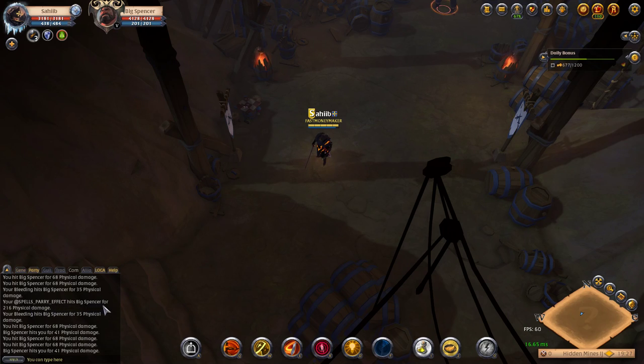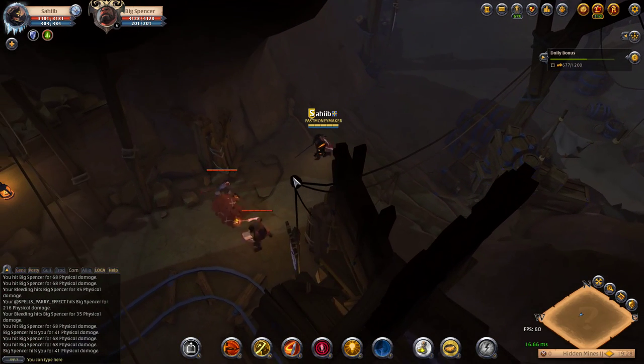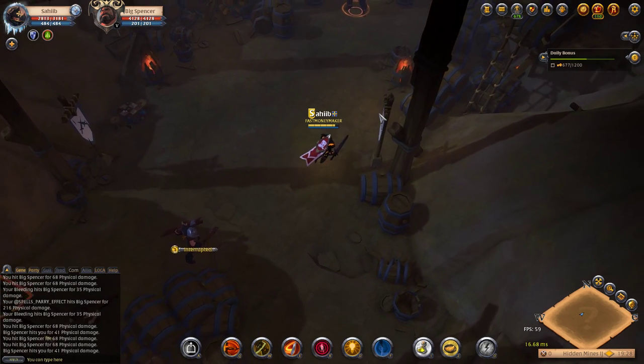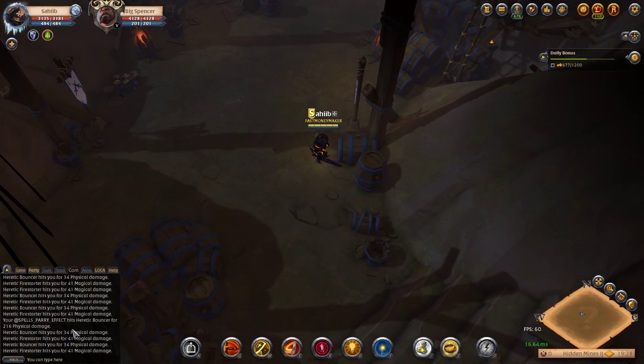Spell parry effect hits Peak Spencer for 215 physical damage. Where is reflecting? No, but where is the reflecting? Let's see the previous one. Didn't it work then, or should we use lower tier monsters? Okay, go away now. Let's see now. Bones of... I don't understand.